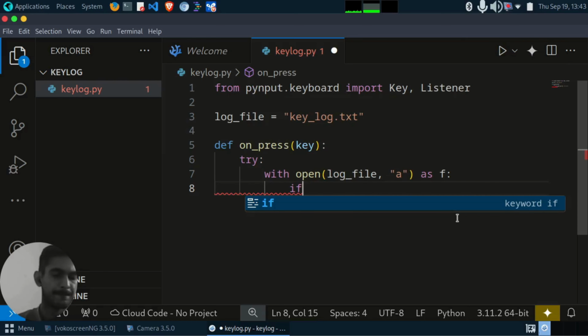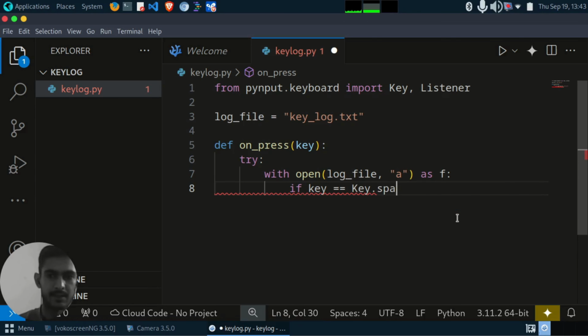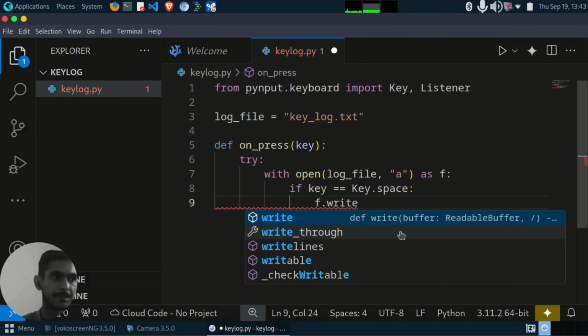If key equals Key.space. Now we are writing the condition. If the spacebar key is pressed, then what will be printed in this key_log.txt file. So we want a space here, right?